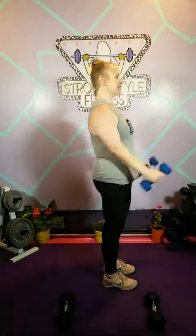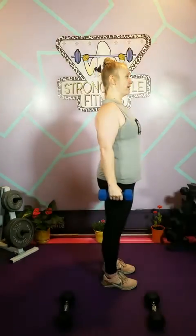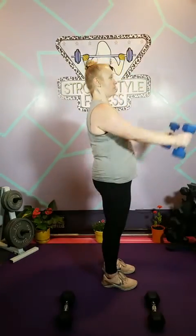Now guys, with the front raise, we are keeping our shoulders pegged back into their sockets. A lot of us are like this, right, because of computer work. And so when we go to lift to the front, we roll that shoulder forward. You want to keep it back and extend, and then again, slightly ahead of our shoulders when we lift laterally, just like that overhead press.